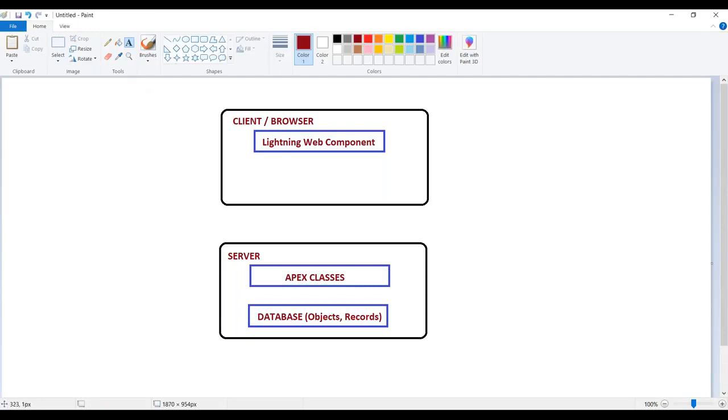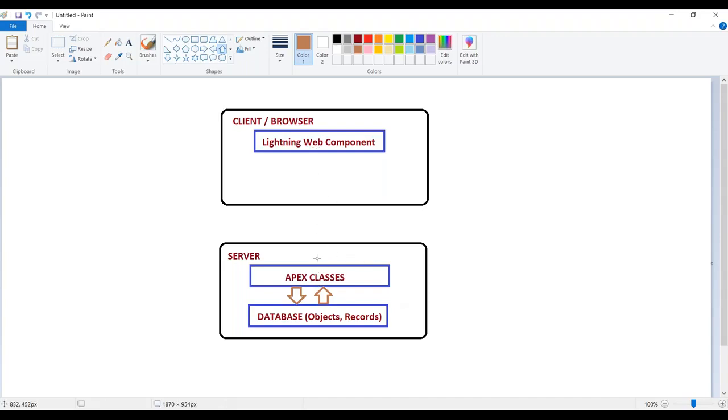These Apex classes interact with your database objects. It may be to insert the records, or to update the record. So, in order to interact with your Salesforce objects, we use the help of Apex classes.